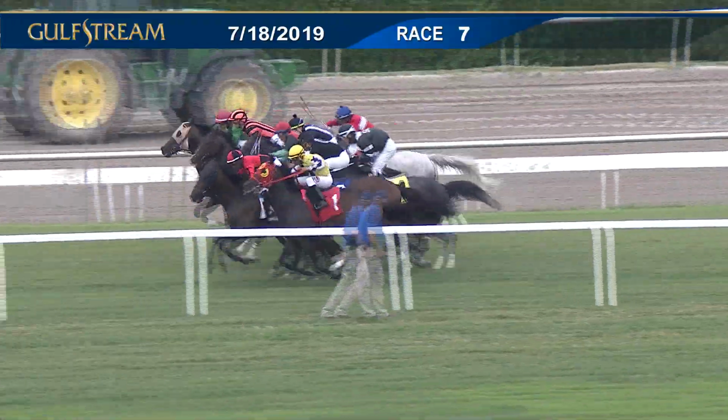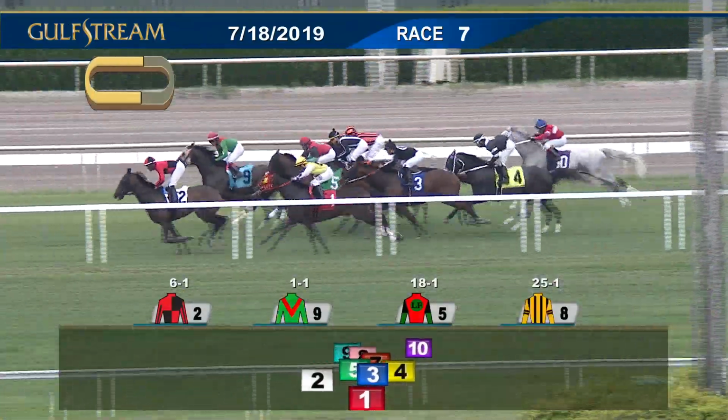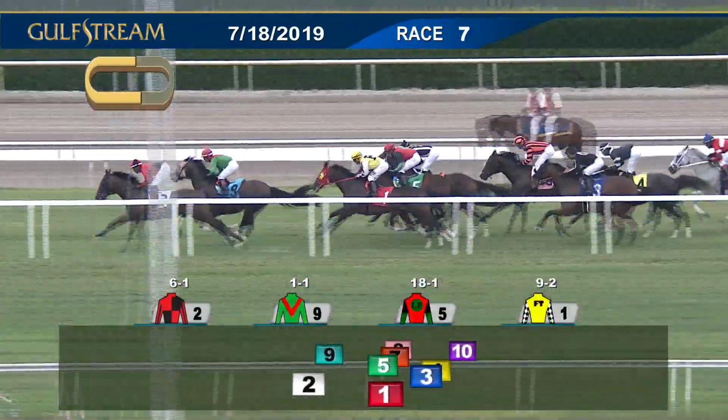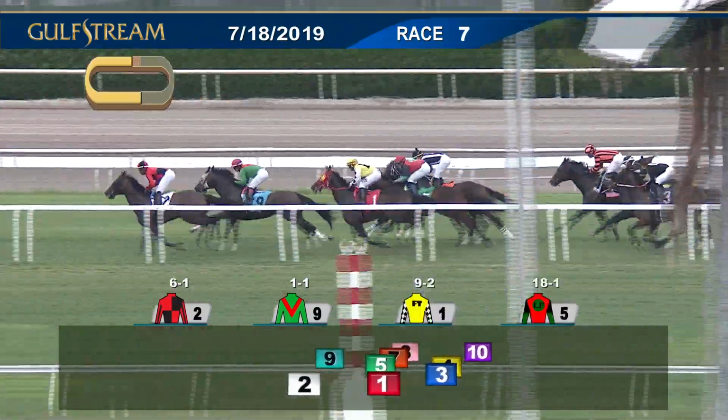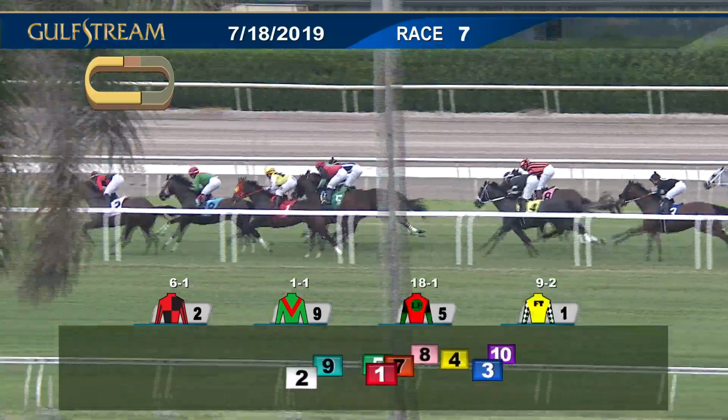And they're off. From the inside, Earth gets the first call. High Hours up on the outside toward the rail. Swagger away third. Out of their fourth, Very Colorful, followed fifth by Giant's Voice. Then Moonwalker and Fire Mission with Blackjack Baby between horses. And the trailer is Captain Gogan.